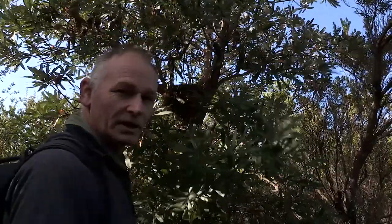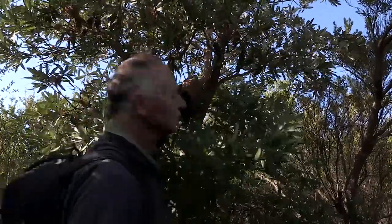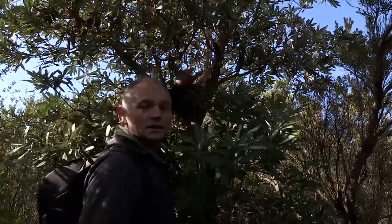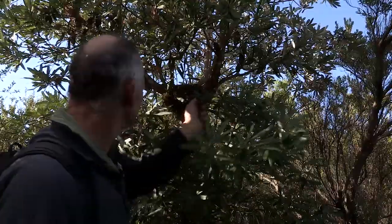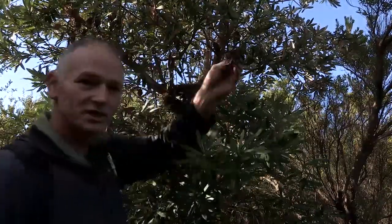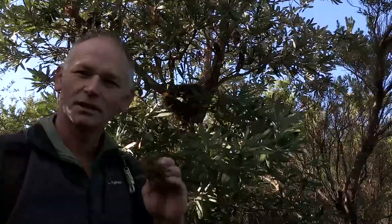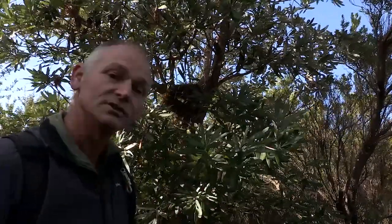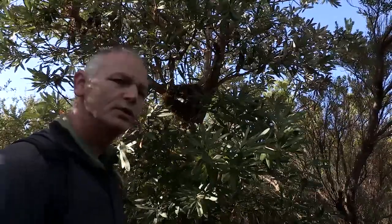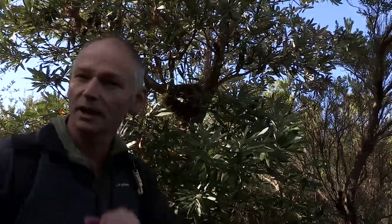Oh, here we have a bird's nest. Nice and low to the ground. No eggs in there, it's all finished. It's this year's though, it looks very fresh. And it's covered in this moss. Now, one of the birds that loves to put moss around their nest to camouflage it is the ground thrush. I'm pretty sure it is. But he didn't camouflage it all that well, did he? Because I spotted him.